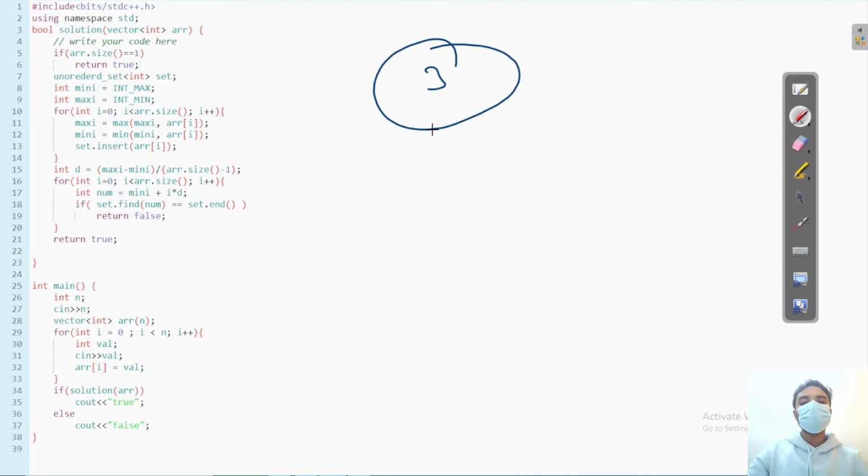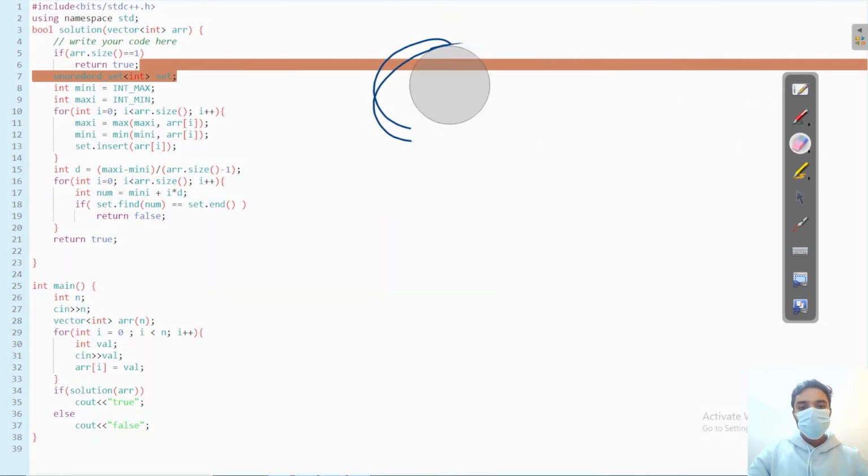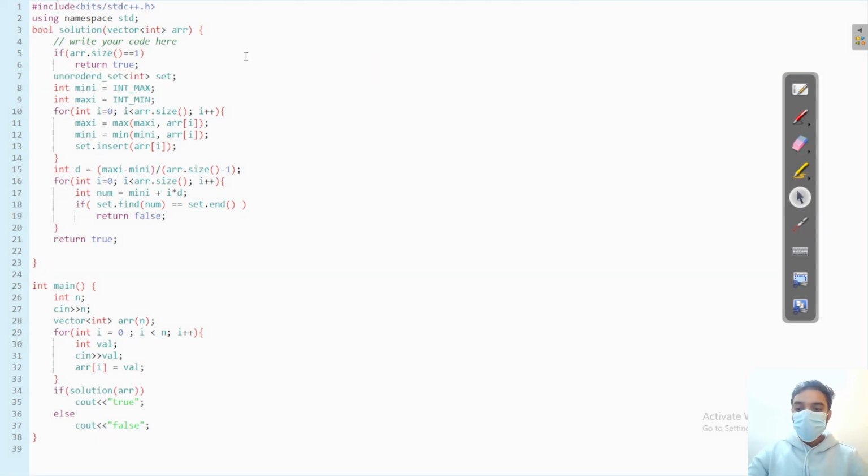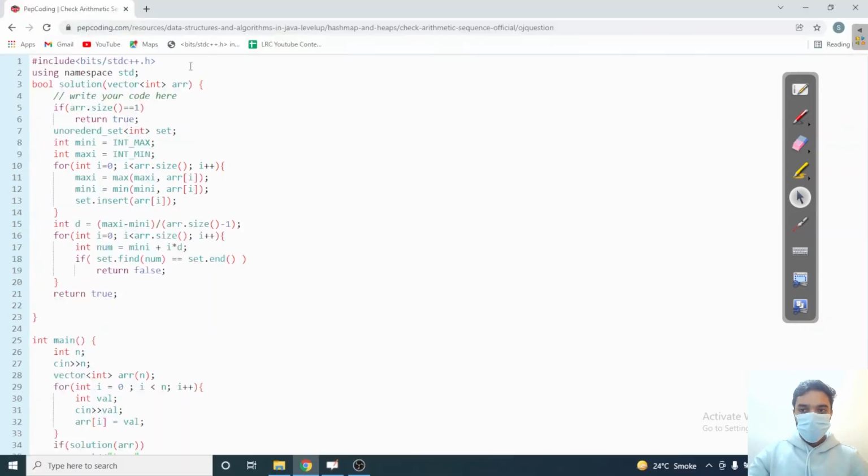This is also an AP, because this number is an AP of itself. So if my array size is 1, we will get an exception, because something upon 0 is undefined. That's why I have written this condition here.